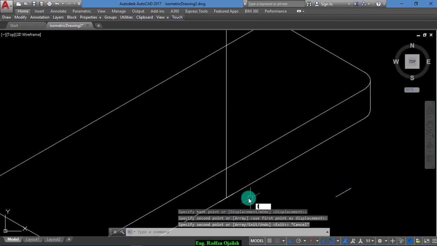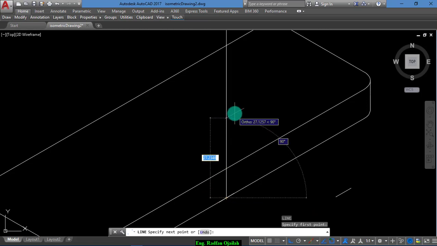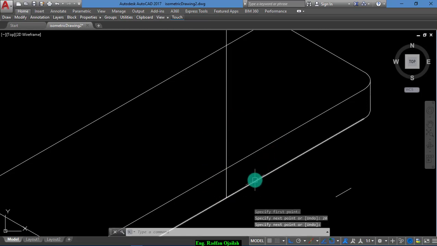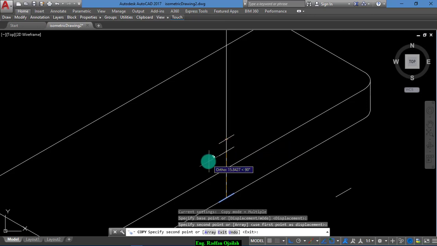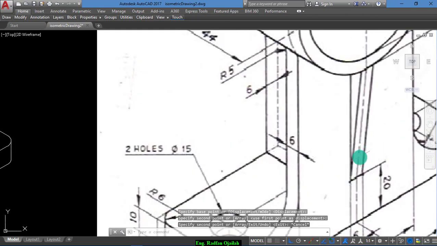Okay, now we draw another line that has height of 20 to indicate the start of this line. Okay, the start of this oblique line.